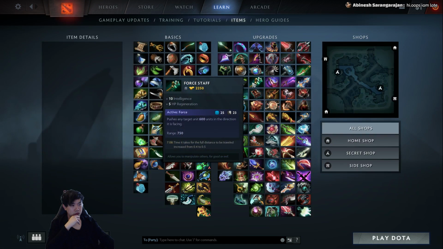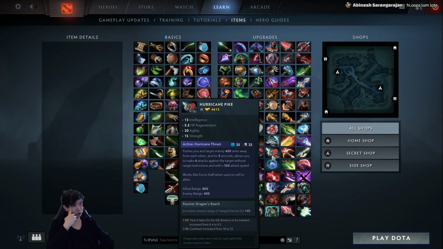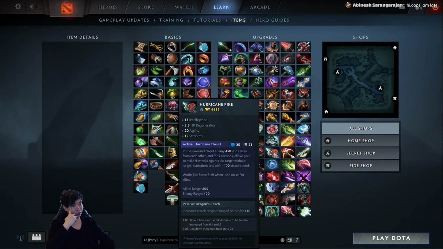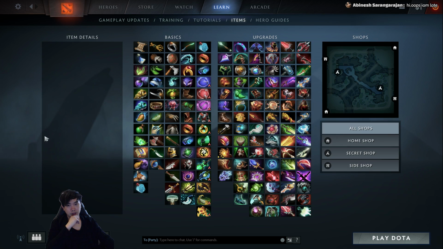Let's see. Force Staff is 25 seconds. Okay, and Hurricane Pike is 23? Right? Oh no, they're both 23 seconds. It's 25 mana and 23 seconds cooldown for both. So now Hurricane Pike doesn't have an advantage over Force Staff anymore. So the force speed increases by a little, but the cooldown, oh my god. This is a nerf to Force Staff. That's weird. Why do they want to nerf Force Staff?